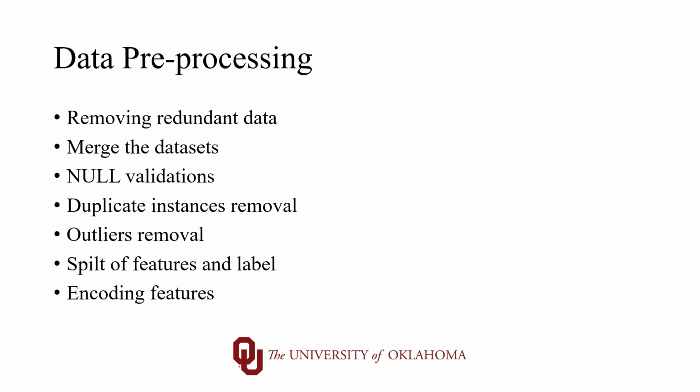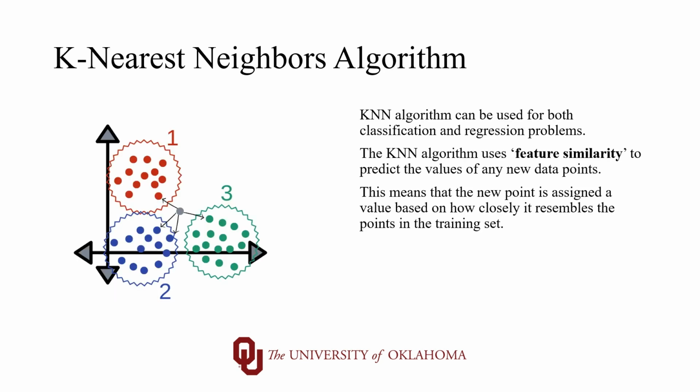After the splitting of features, feature encoding is performed on the area attribute to convert the categorical data into binary data, which comprises zeros and ones. It is 0 if the crop is not present in that particular area, and 1 if the crop is present in that particular area. Now, we will be discussing the algorithms that were used for crop yield prediction.